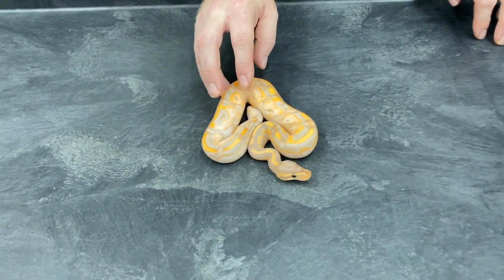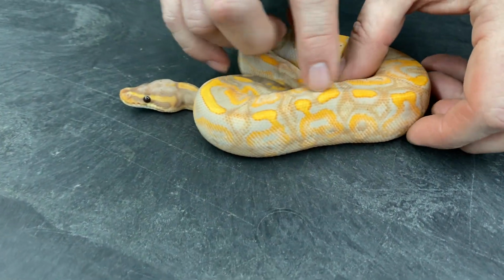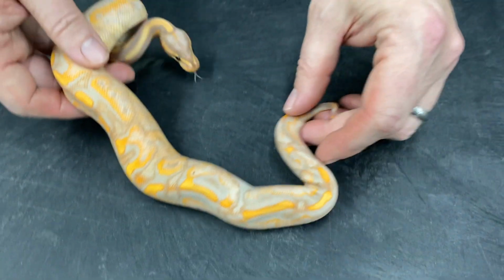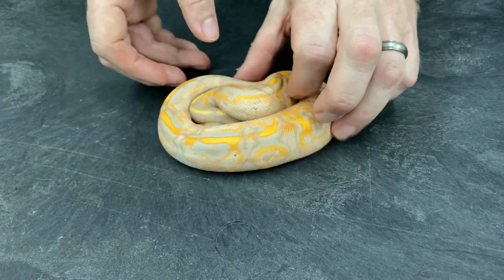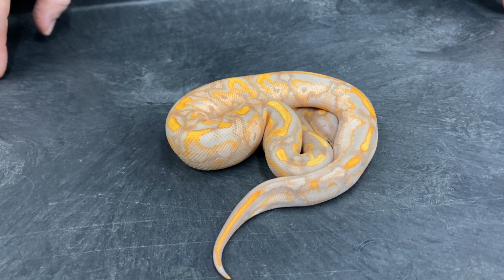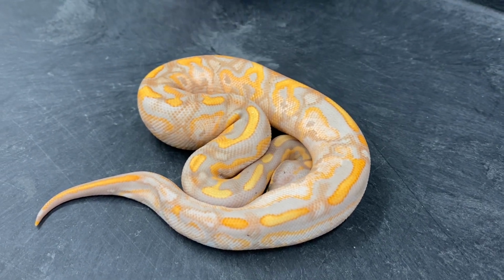Okay, so this first one is a banana cinnamon calico yellow belly. Really, really nice oranges on the top, nice lavenders, purples. Yellow along the belly there. Having calico and yellow belly in bananas for me is not a must, but it's definitely one of the types that I really try to produce a lot of. And you'll see some more of that stuff coming up shortly. I really like the way banana interacts with calico and yellow belly. And then any other genes you can stuff in there makes them even better. So this one's got a lot of the dark lavenders and purples in him, which is from the cinnamon.